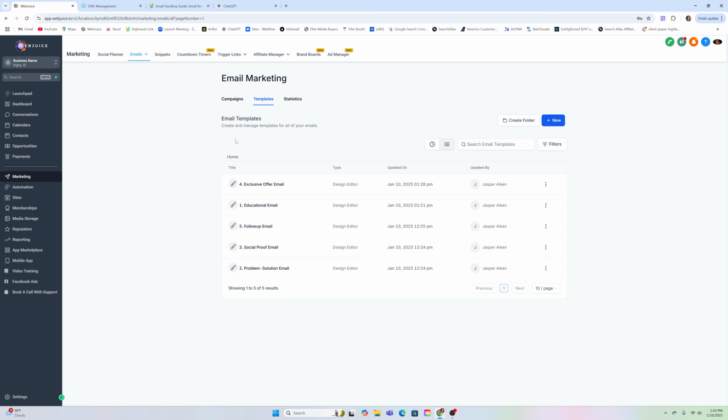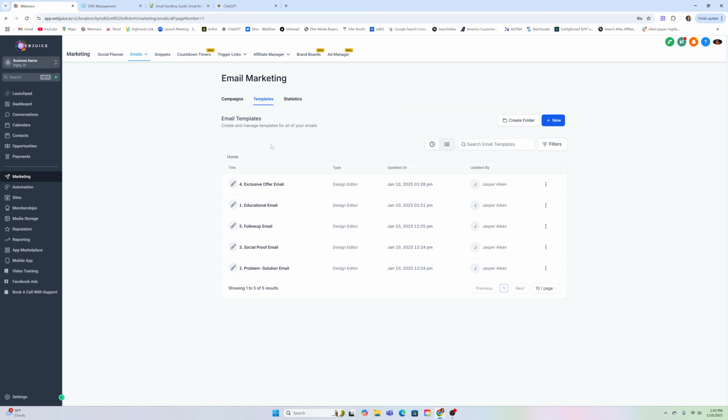Another thing to mention, whenever you're writing your email copy and you're creating these templates that you're going to be sending out to your customers and leads, you want to run your copy through a spam checker. You want to make sure that your emails don't come off as spammy, because Google, Yahoo, Hotmail, all these different email providers know and can see when an email looks spammy, and it'll go to the spam folder of the receiver. So you want to make sure your emails aren't coming off as too spammy.